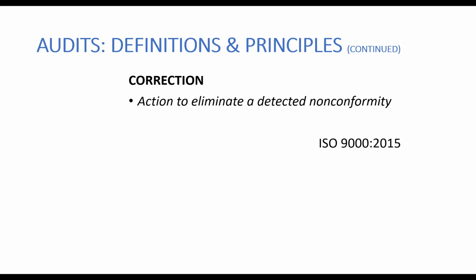Yes, it might be possible that you choose a team who have the background of your own department. This is a good practice. Ideally, it should be like this. For example, if you are going to perform the audit of production, he will be actually an expert in that. If you are going to perform the audit of the production department or quality department, ideally the lead auditor should have the competency to understand the process of quality and the process of production. If he is already an experienced employee in this kind of activity, then it's much better.